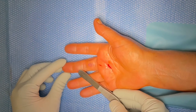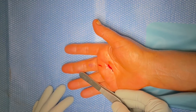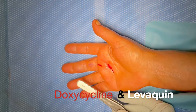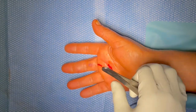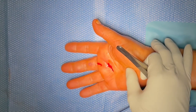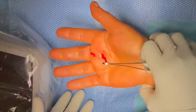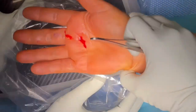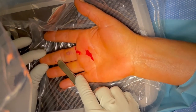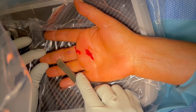Earlier in the video you could hear me discussing with the nurse whether the patient was on antibiotics. The day before we had seen her and given her a prescription for doxycycline and levofloxacin, both given as prophylaxis against Mycobacterium marinum. Mycobacterium marinum is related to Mycobacterium tuberculosis and belongs to a class of bacteria called acid-fast bacilli. It can be found in many marine environments and should be considered in the prophylaxis for any injury occurring in a marine environment.